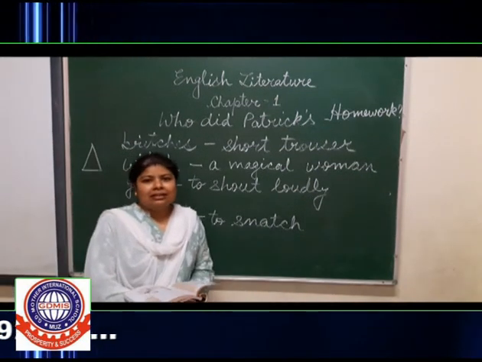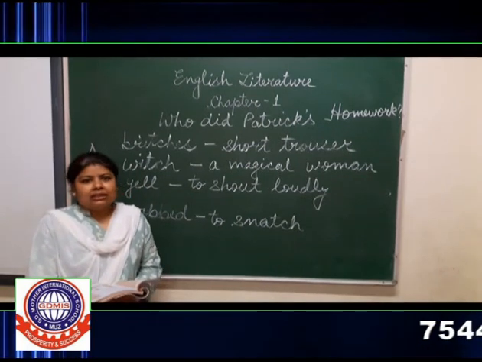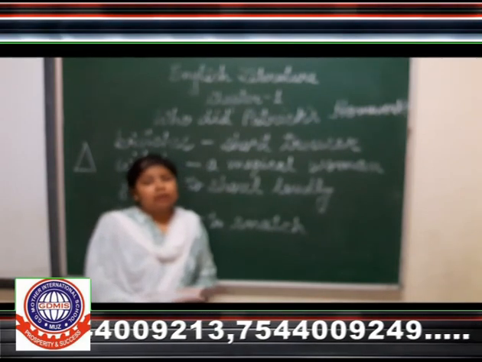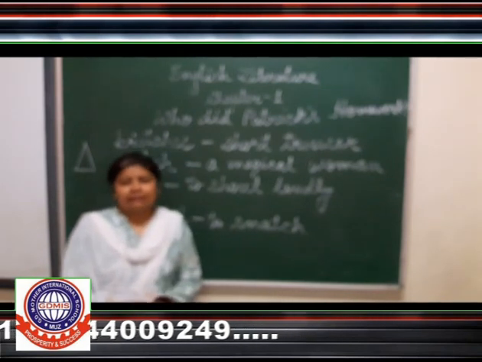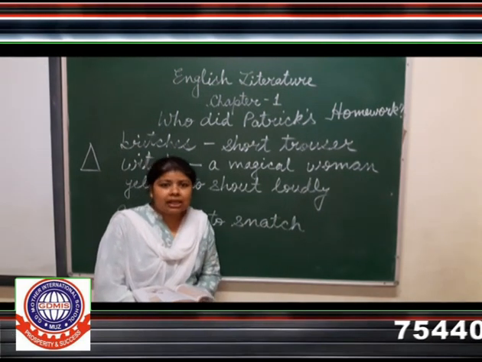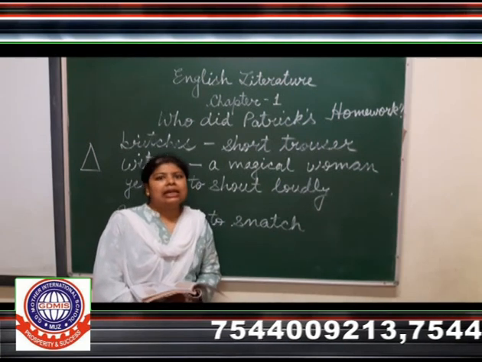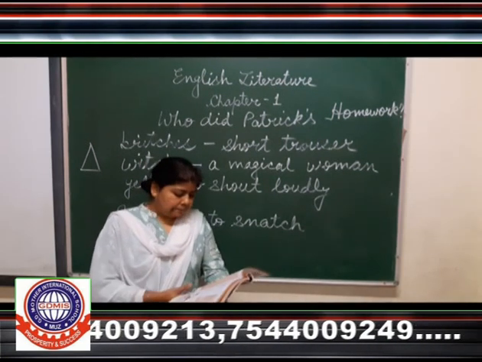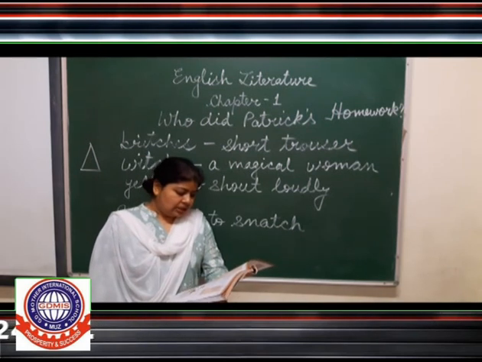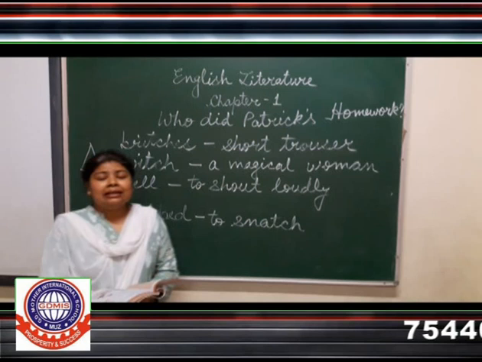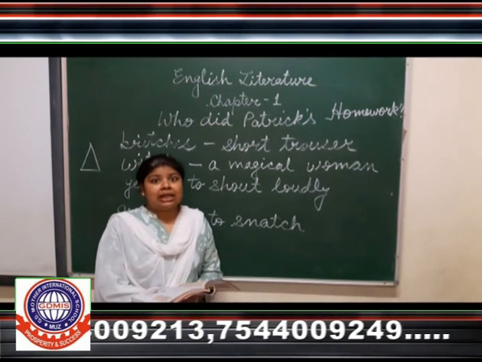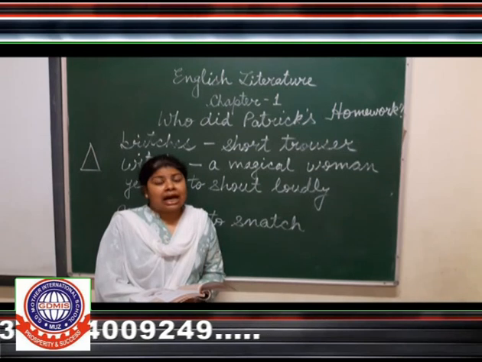Now Patrick is asking the tiny man to help him in doing his homework, and that too for the period of 35 days. Why 35 days? Because after those 35 days there was an examination. So Patrick said that if you will help me out in doing my homework, then only I will save you from the cat. If you do a good job, I could even get A's. And Patrick is also saying that if you will help me out in a proper way, then I must get A's.